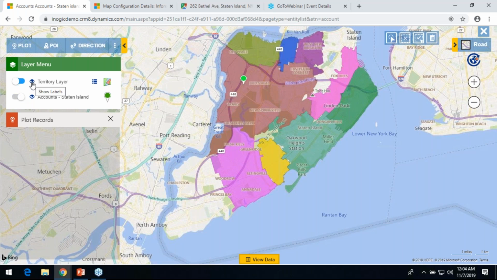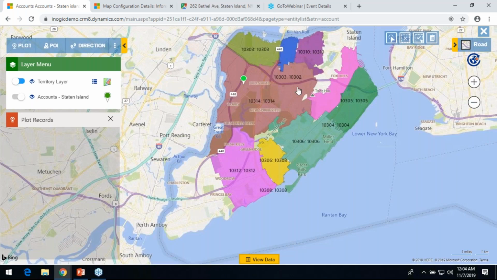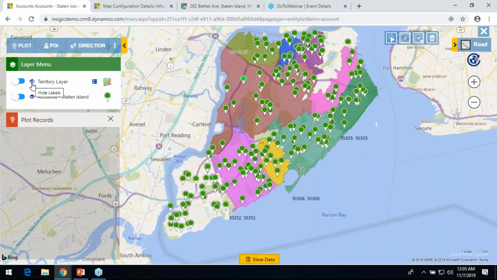And here you can see there's an I button, which is called the show labels button. If I click on this, it will show me the labels for all of the regions that I have plotted. So you do not need to hover anymore on all of the regions, and you can directly see all of the labels for the regions that I have plotted. Further, if you want to see the labels for the records, you can surely do that. So let me just show the records.